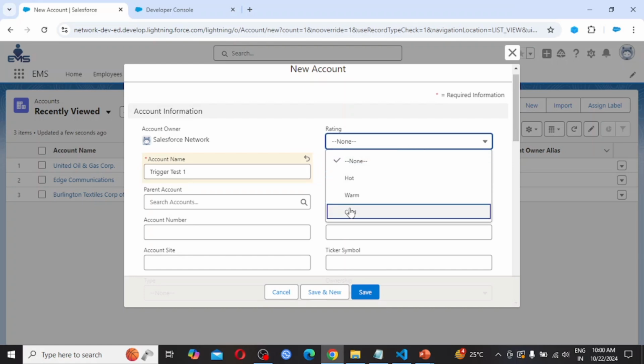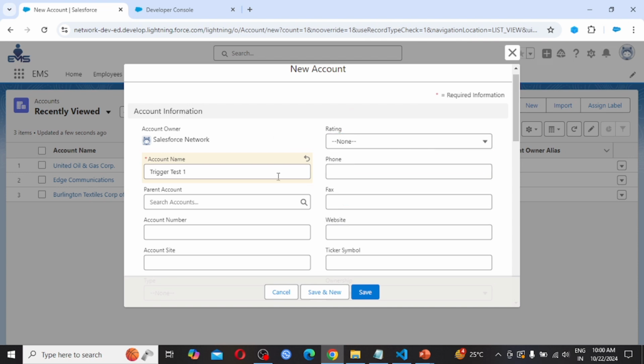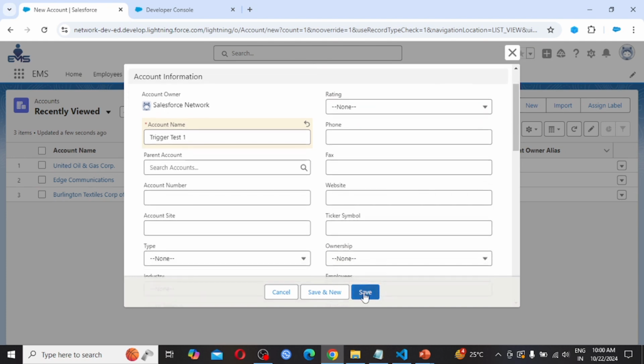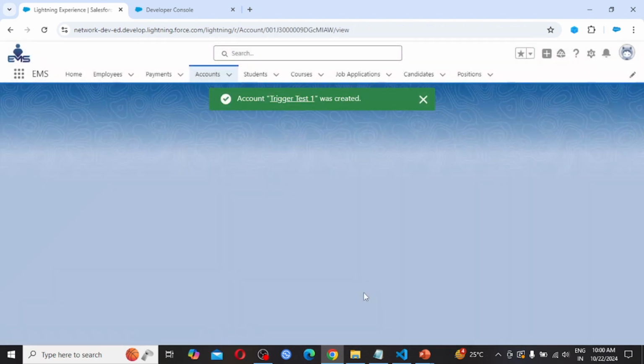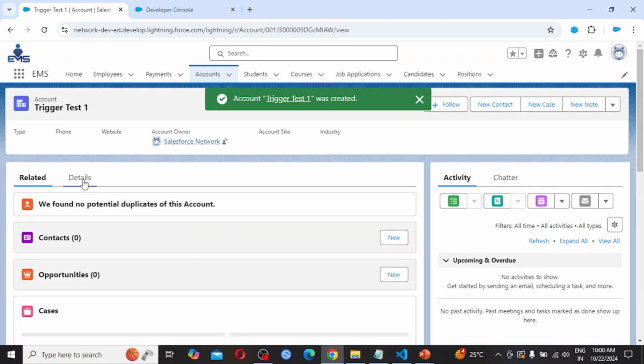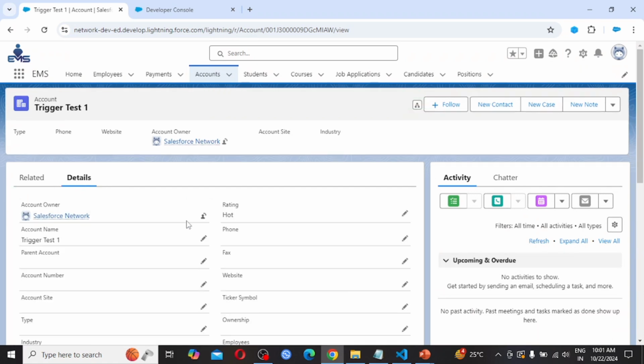There are Hot, Warm and Cold values for the rating field, but I am not setting any value. Simply I am clicking on Save. So this account record is created. Click on Details. Here we see the rating is Hot, it is automatically set. So whenever a new account record is created, this trigger sets the rating field value to Hot.